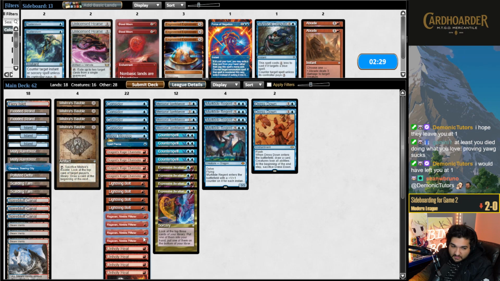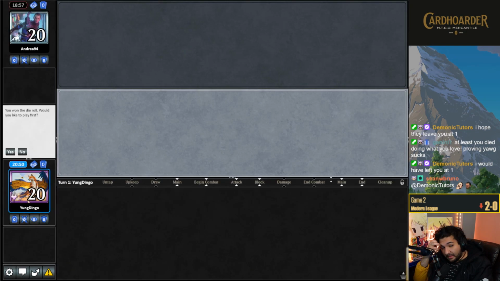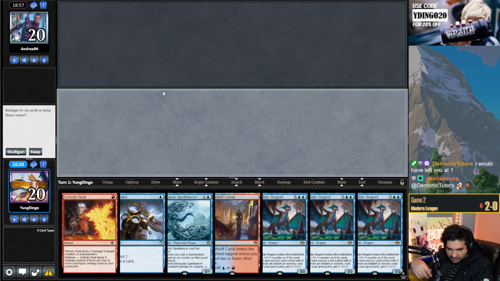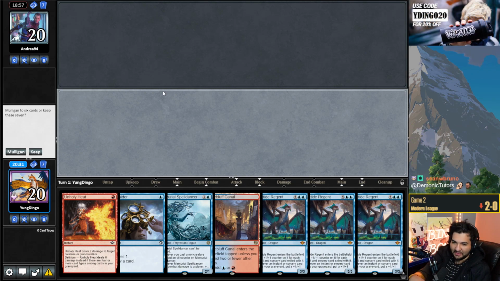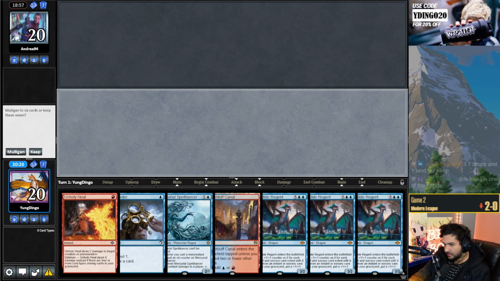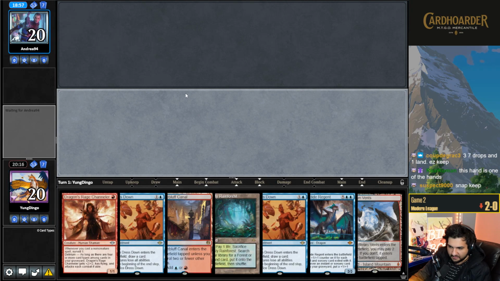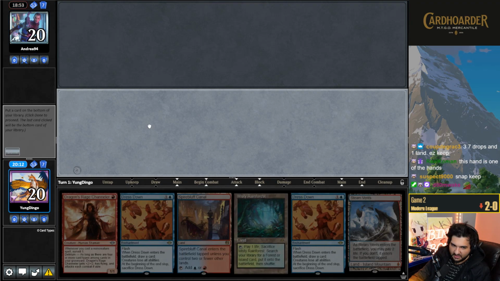Get out of my deck, Ragavan. This is one of the hands of all time. I would have left you at one. I know you would have. We gotta skip the sleepy time song at the beginning. Get into the real song. I'm gonna ship this. And it's not very good.